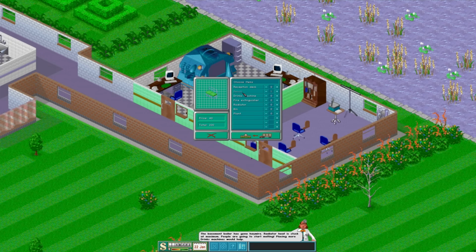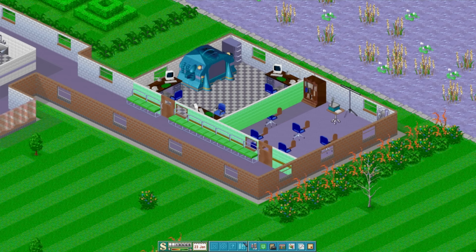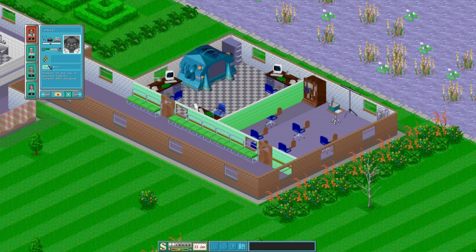Let's get ourselves a couple of benches. Even though we don't really need them done here, might as well, because we might send a lot of people to the research room at some point. So just go ahead and get a whole bunch of benches done that way. And let's see if we can hire a researcher.